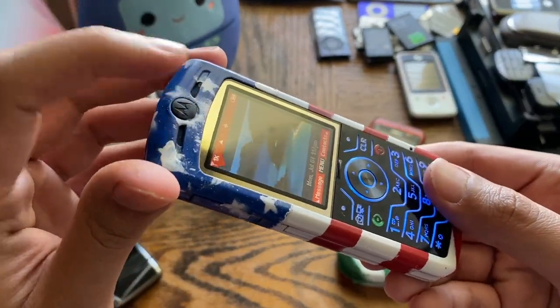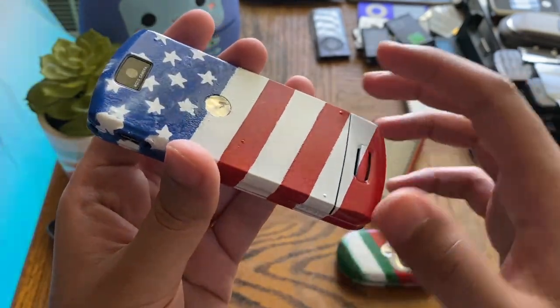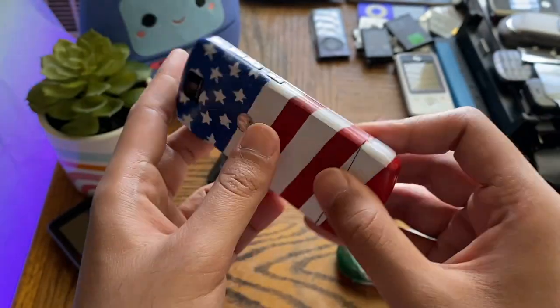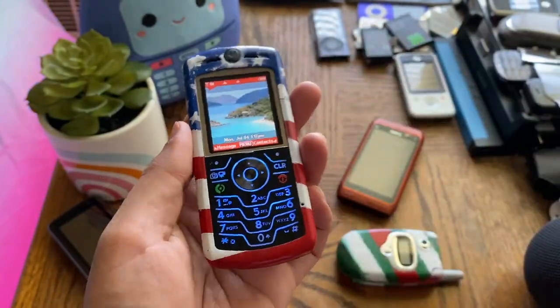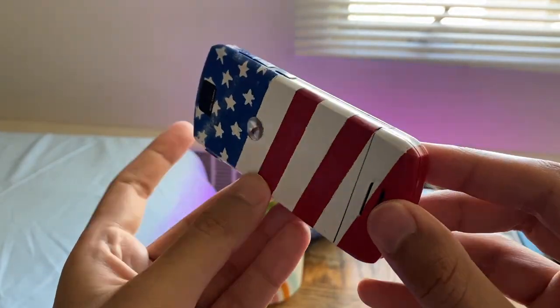We put the Motorola logo back in there. Kind of strange that it was hidden in the speaker. We pasted all the missing glue spots, like the speaker, like I showed you. Some of the glue had to be replaced, but I did all of that with the super glue, and the phone looks amazing in my opinion.